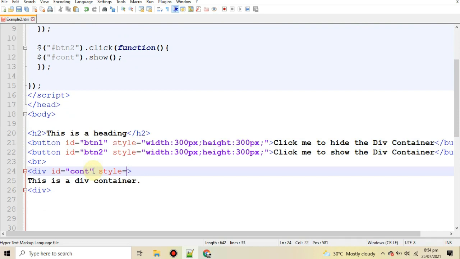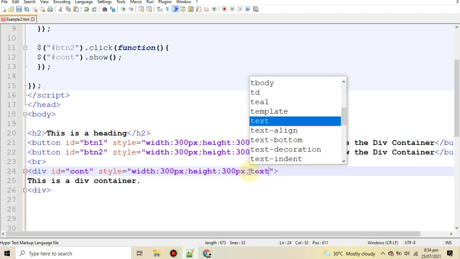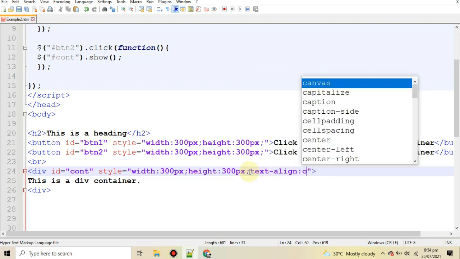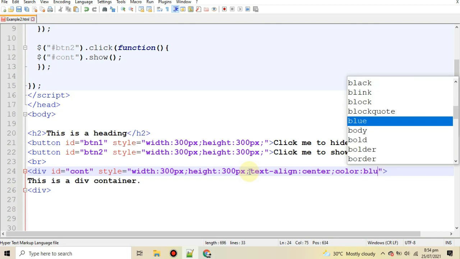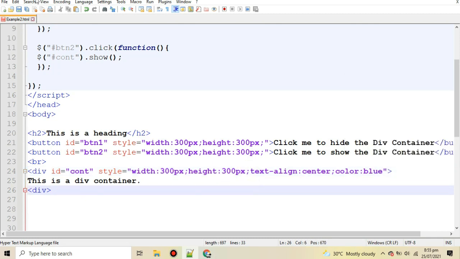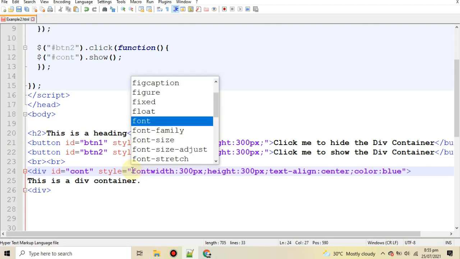Let's add some style to this div tag. Text align center. Let's add one more line here.